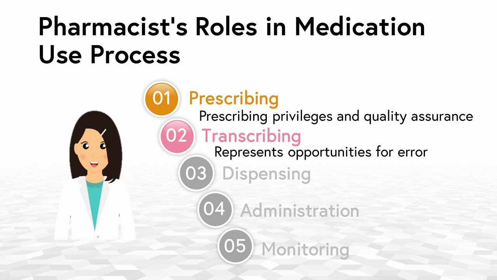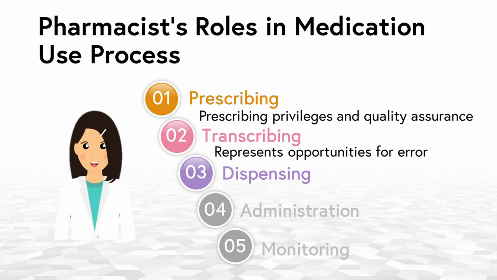Transcribing is the process by which a prescriber's written order is copied and either manually or electronically entered into pharmacy records. The transcribing process represents an opportunity for error, especially when done manually. Pharmacists understand potential breakdowns in the transcribing process and help find ways to minimize errors. In time, the problem of manual transcribing will diminish because of the movement toward computerized prescribing order entry. However, that time is not here yet because manual transcribing of written orders is still the most common.